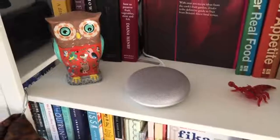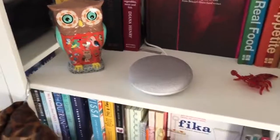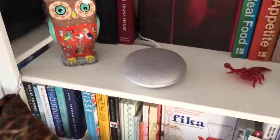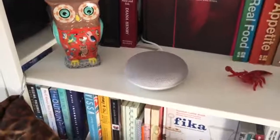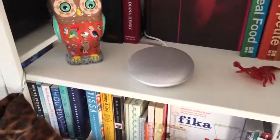And there you have it. That's the way to do it. It's a little bit of a faff, but you can put all your music up onto Google Music and then play your albums in the order they're supposed to be through your Google Home without having a paid subscription.